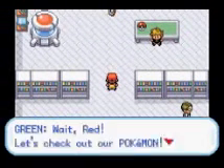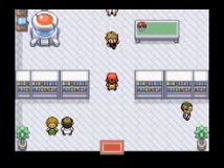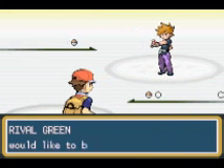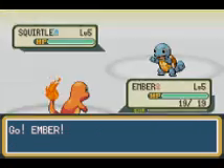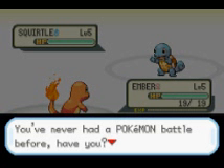His attack stat is helped. Well, I think it's defense that is hindered. So we want Charmander's attack stat to be helped most, and his defense stat doesn't really matter too much.